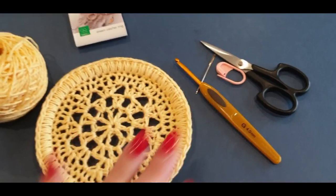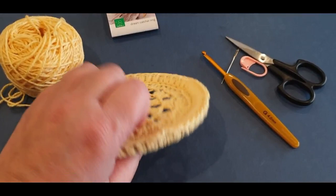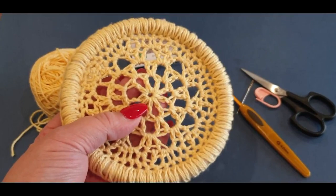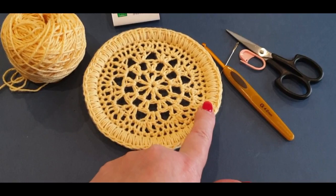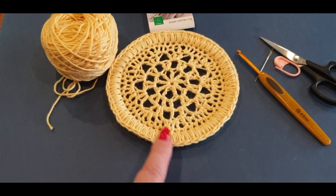I accidentally forgot to weave in that end before attaching it to the ring, so I had a lot of trouble, especially since I didn't leave a long enough tail. I got halfway through and said continue going through a few times. Don't stress if you see a kind of bubbled edge — we are using that bubbled edge as the middle of our dream catcher, and we will be using that to put tassels on.